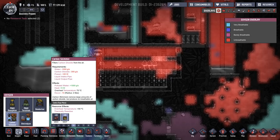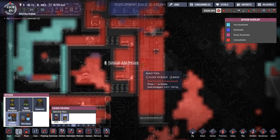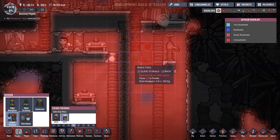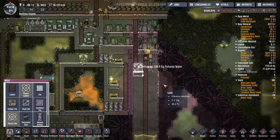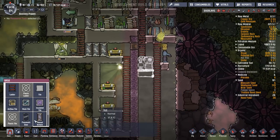Carbon skimmer. Requires 1,000 grams of water, takes carbon dioxide, takes power, makes polluted water. Yeah, so I think that needs to go in here somewhere, and that needs to start working on all of this. I mean, that could go at that height there, and start working on what's down here. I think if we moved it up one, there wouldn't be enough space, would there?